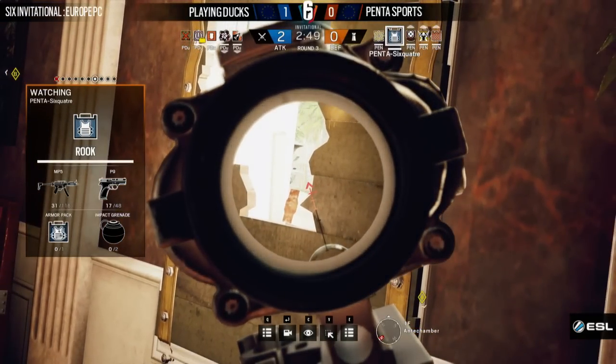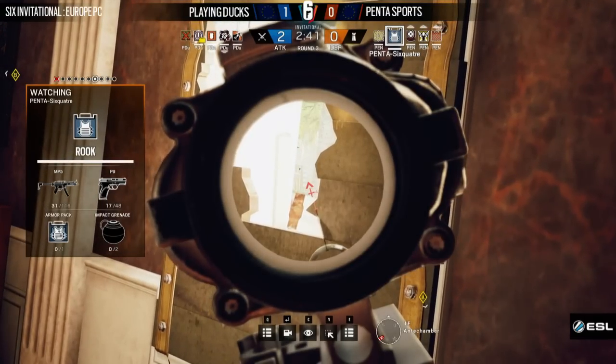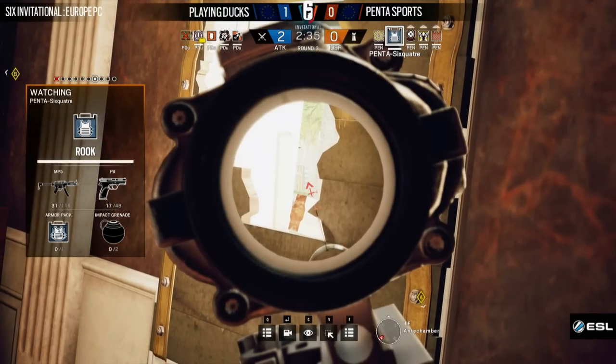you don't sprint out of a police line spawn on console, especially when you've already droned them to be in the lobby. You know you're against Six Quattro of all people. There's just no reason to die to that. That's very, very shoddy play from that Capitao.